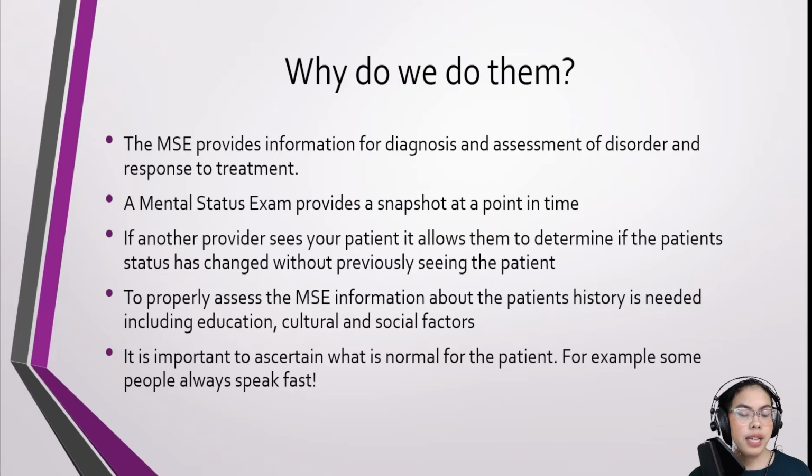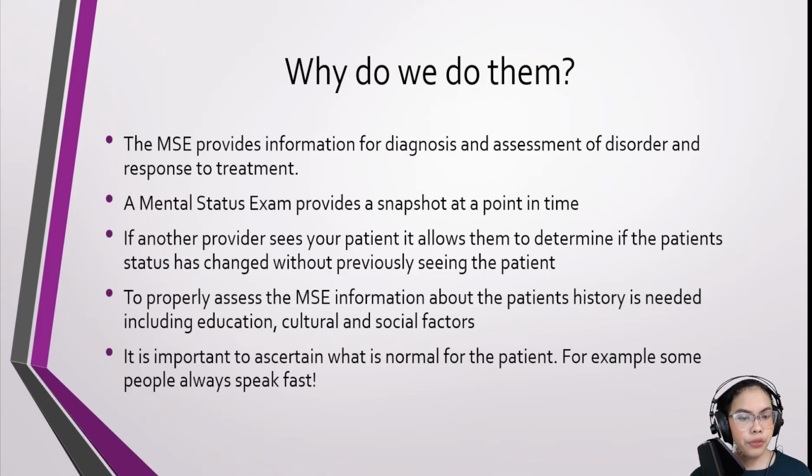And to properly assess the MSE, information about the patient's history is needed, including education, cultural, and social factors. So, this all ties in, the information that we get from the MSE all ties into what I said to you, the perspective on how we see mental disorders, the biopsychosocial model. So we look into the biological side, so the patient's history, family history, medical history, the psychological side, so the coping skills of the client, his personality, and of course the social factors, so the environment, so how was his school, how was his work, okay, and parents, and interaction with parents, and other relationships.